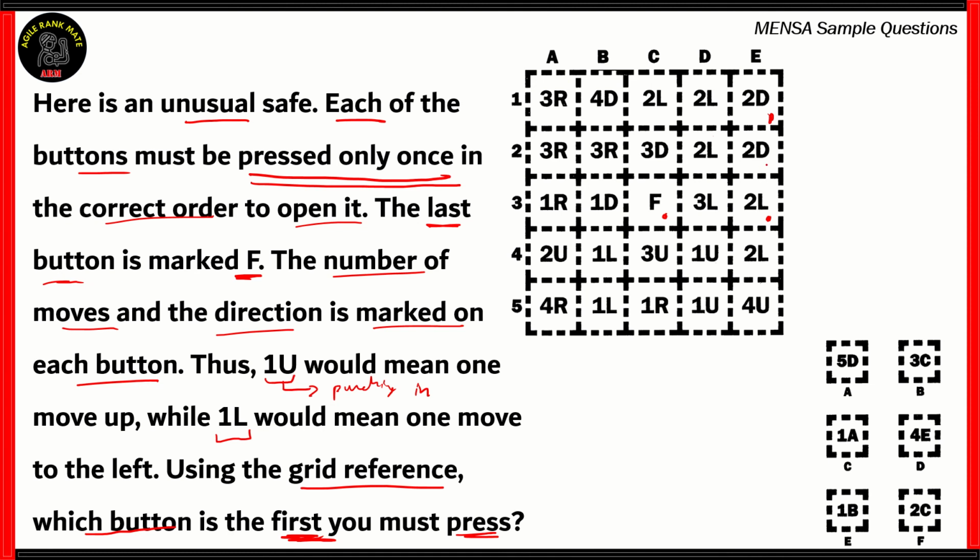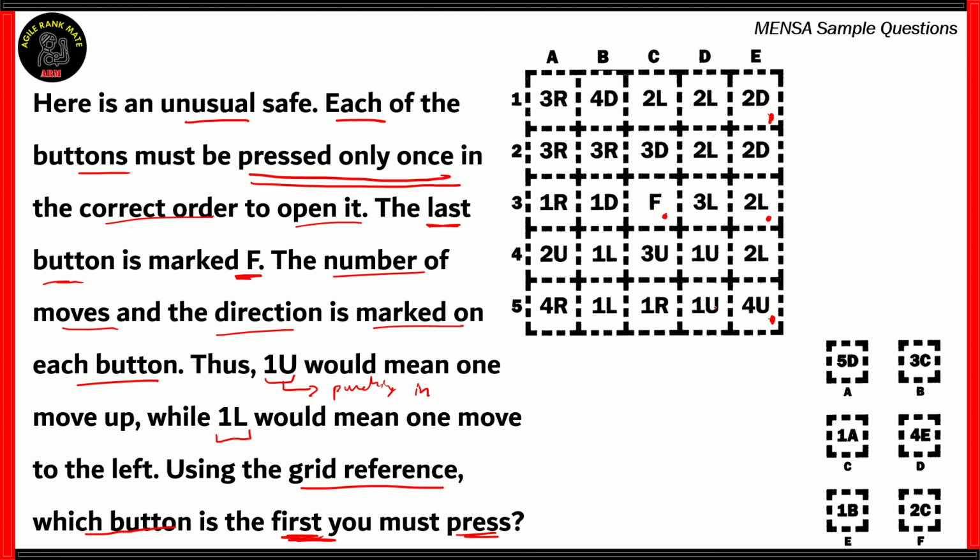Now if you look at the column, 2D here would lead only downwards, 2L would lead to the row. However, 4U basically leads us to 2D. So if you were to press 4U, then you have to move 4 moves up. So 1, 2, 3, 4, which would lead to 2D, which leads to that, which leads to this. The ones that we've marked are already used, so we're not going to use them again. If we look at 2D and 2L, they would not reach for you once they are pressed because the instructions would lead somewhere else.